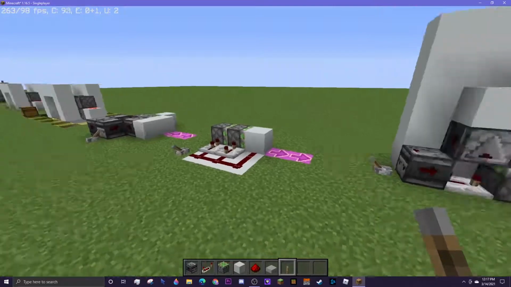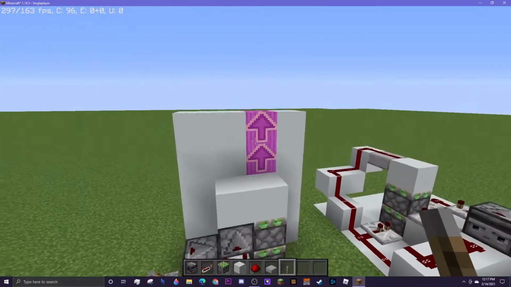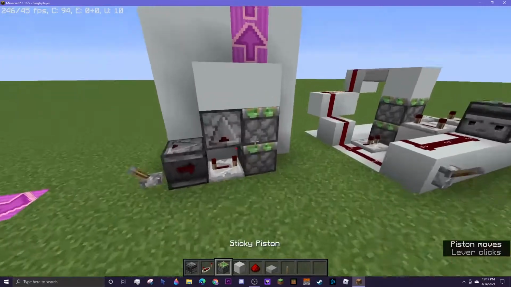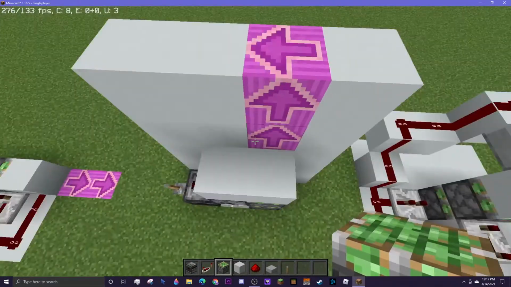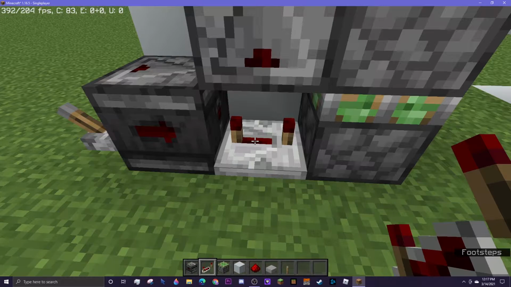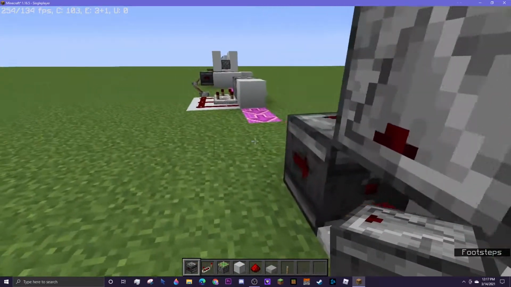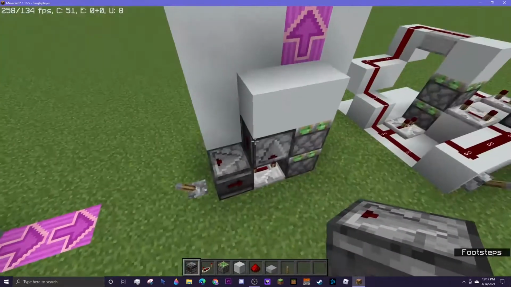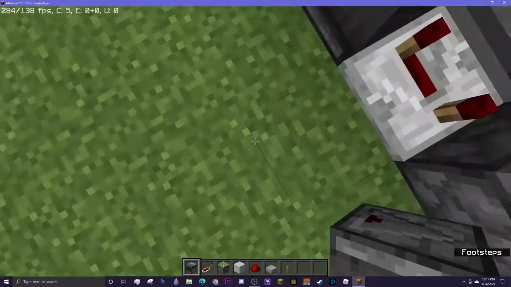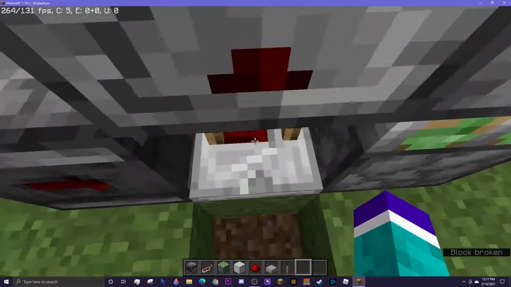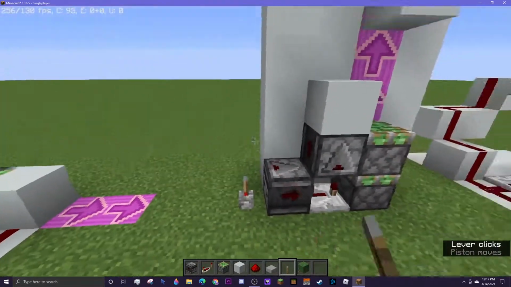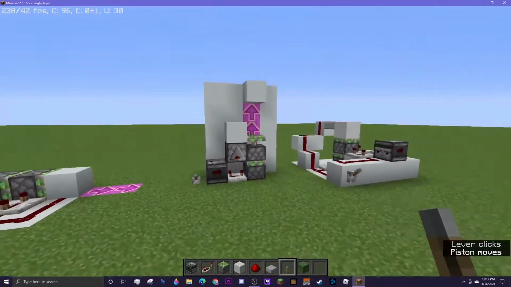And then, keeping with the simple trend, we have the vertical T flip-flop extender. So, as you can see, you can just flip that. So, the first thing you want to start out with is the 2 pistons facing up, and that's where your piston's going to be. And on the bottom piston, you want to place a redstone repeater set to 4 ticks. And then from that repeater, you want to place an observer so that the face is facing away from the repeater. And then above that repeater, you'll want to place another observer and then a block on top of that observer, and the observer must be positioned so that the face is facing the repeater. And then we can place the lever and then flick it, and as you can see, it does indeed function.